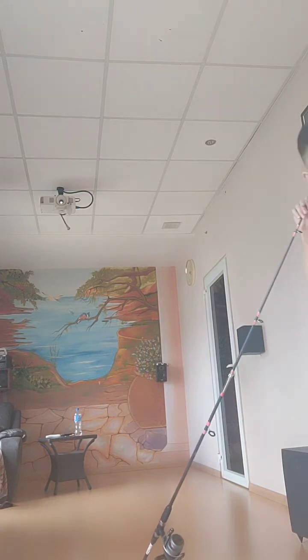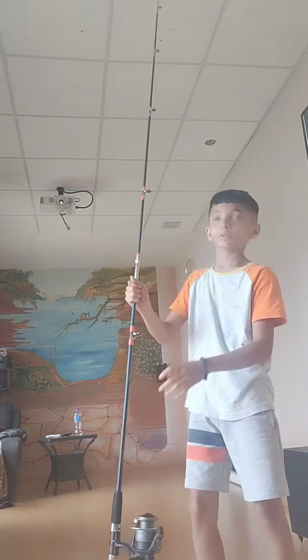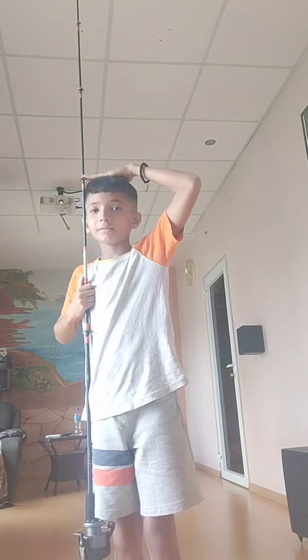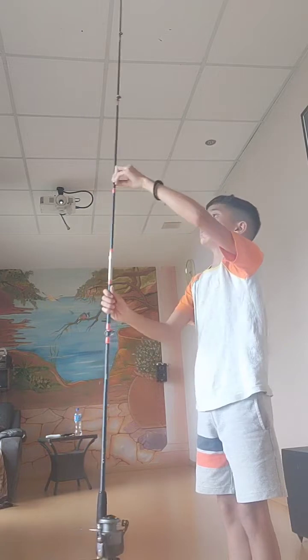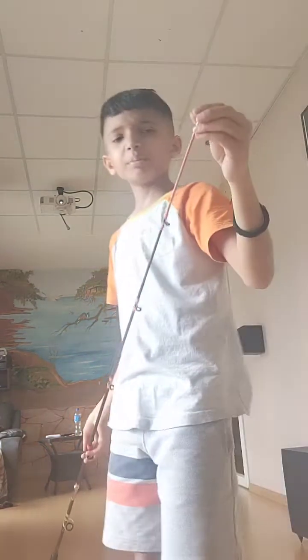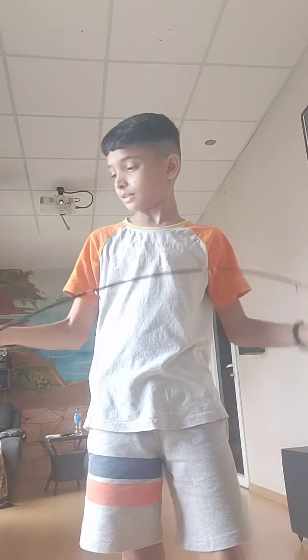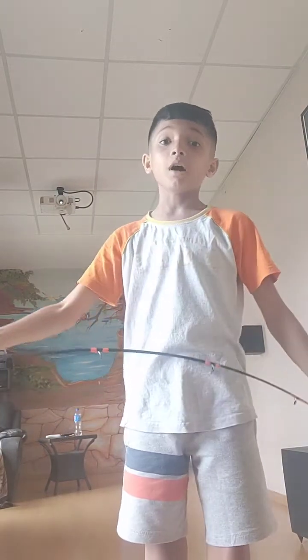Okay, now it's proper. Oh, I forgot that I was off camera. Sorry guys. So here is my height. From here to here, it's 4 feet. It's probably half of me from here till here. The bend is nice. Very good. Probably from here to here, it's probably half of me.